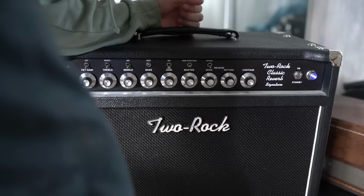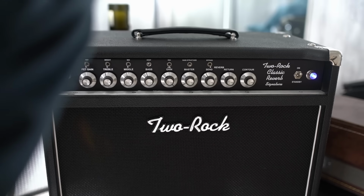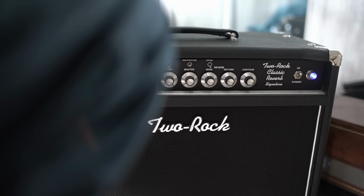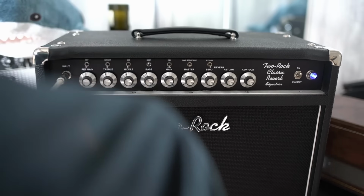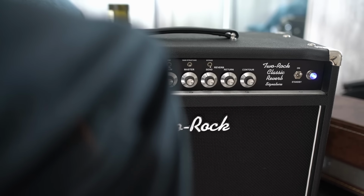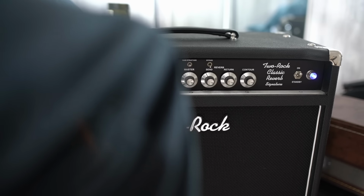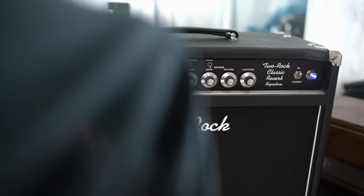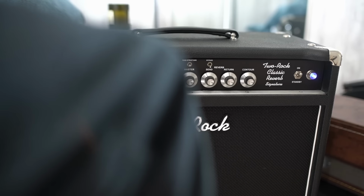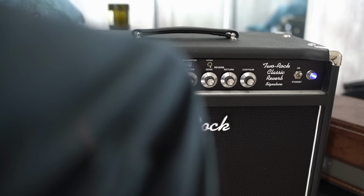I'm in low mode on the back already, so I'm already in 20 watt mode, but as we turn the master up even slightly, it starts to come alive then. But yes, you can get some quieter stuff out of it without a load box. It doesn't have to be deafening.